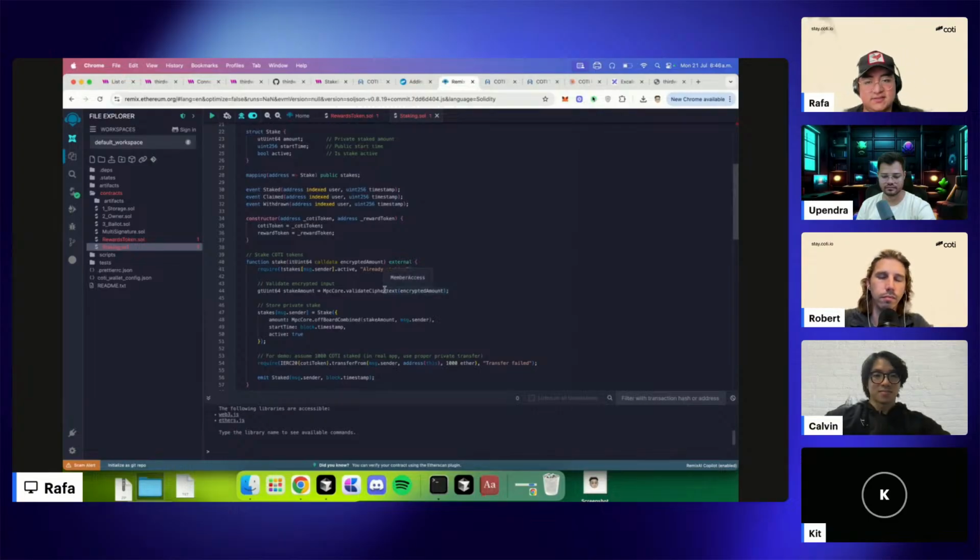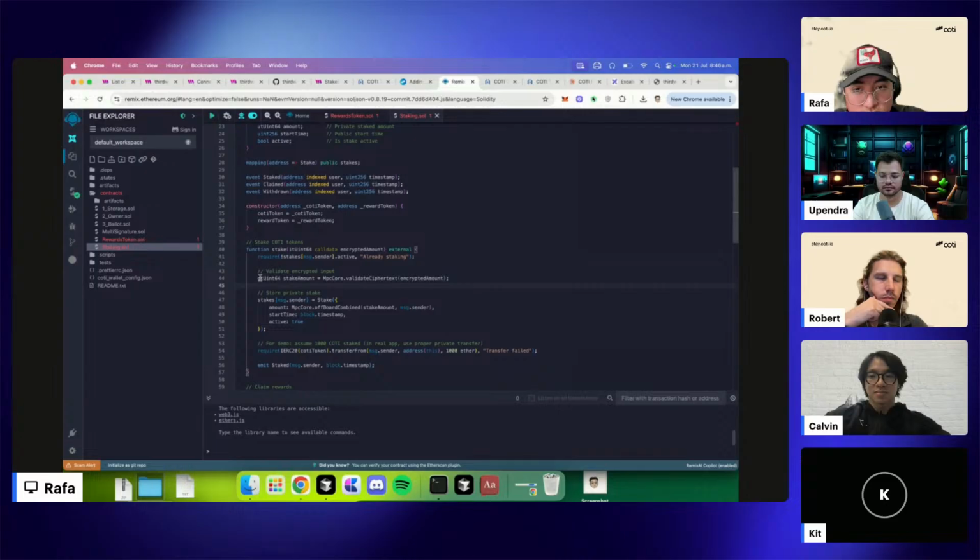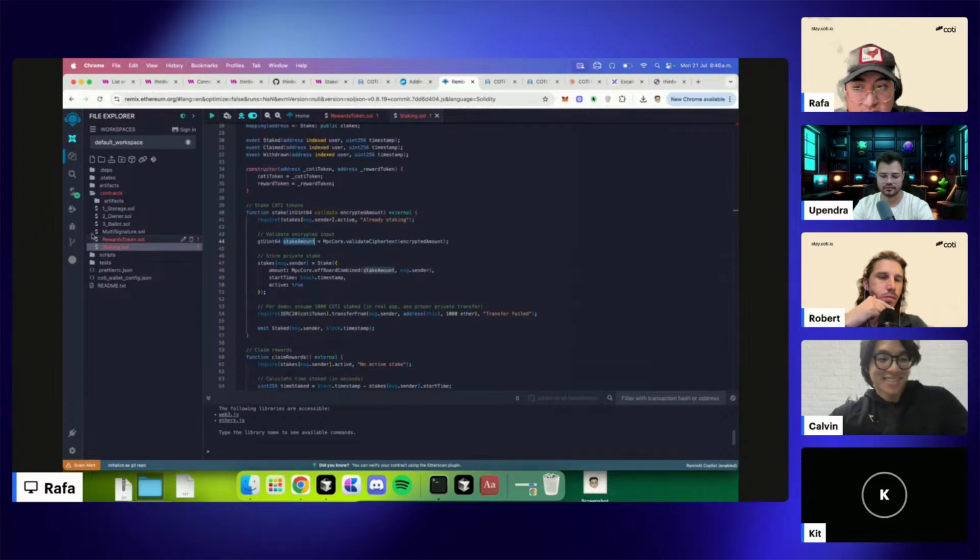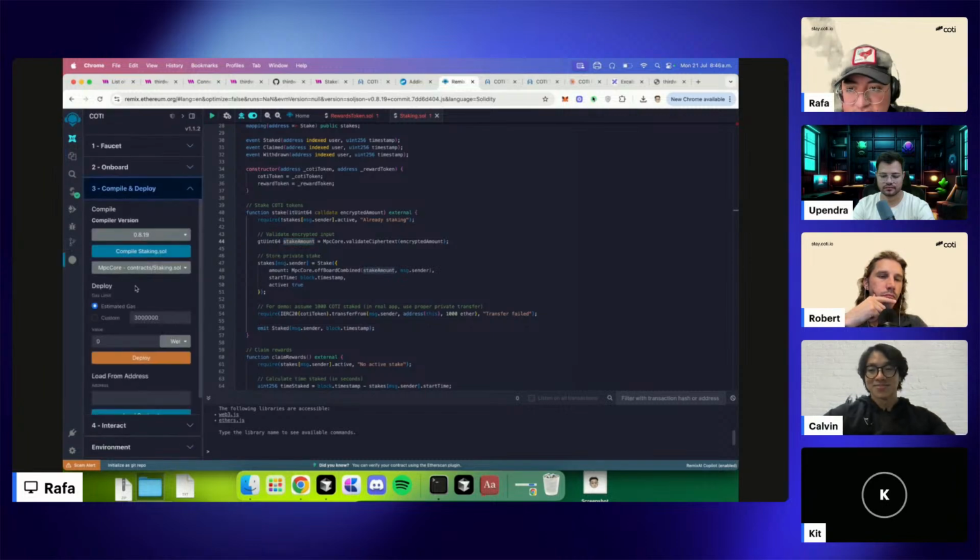Once this MPC core wants to validate that ciphertext that is in this parameter, it will decrypt that amount. And that's it. We will use that stake amount and it will work. But okay, let's check it out.